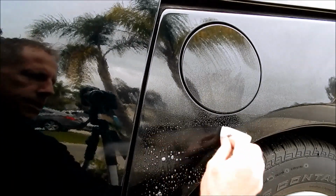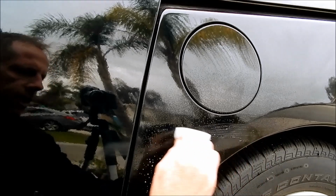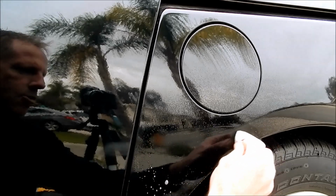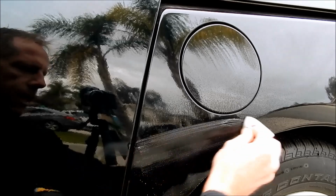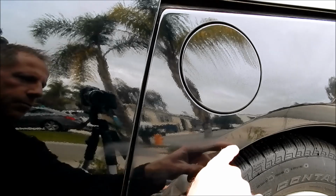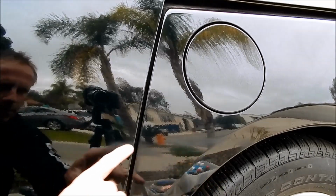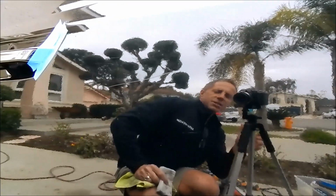But the thing with the magic eraser is you control it. And let's say this was a white car and you're a do-it-yourselfer. You're not looking for perfection. You just want to fix the problem. You're not overly emotionally attached to your vehicle, but yet you want to correct it in a very simplified way. So if this was a light colored vehicle, you could seriously just use the magic eraser and you would never know. But because it's black, it's going to show exactly where you abraded the paint. I'm okay with that, like I said, because I know I'm going to be polishing this. So now I remove the transfer, and just because I can, I'm going to use it on the scratch and see what happens.